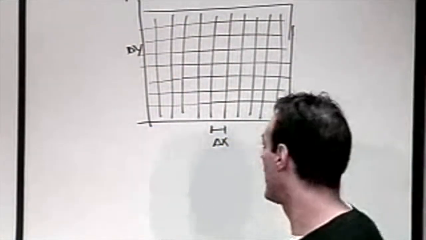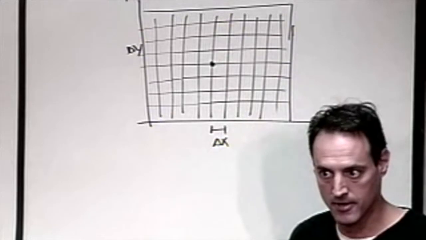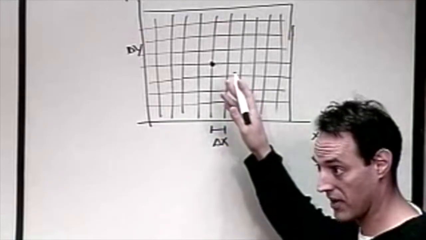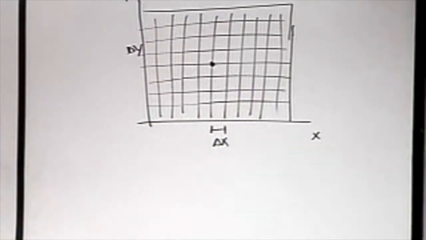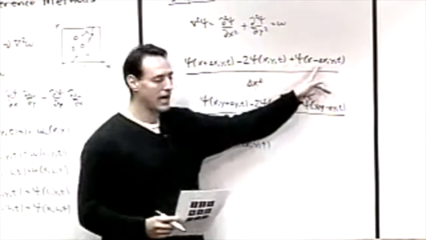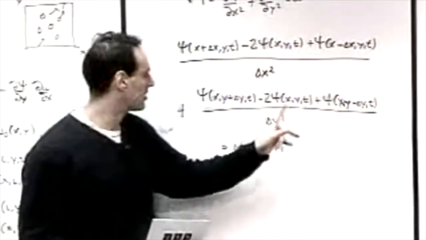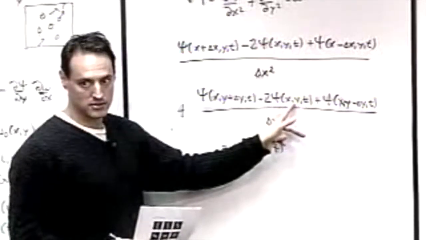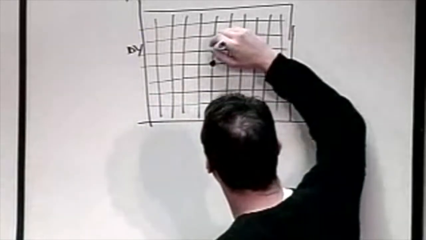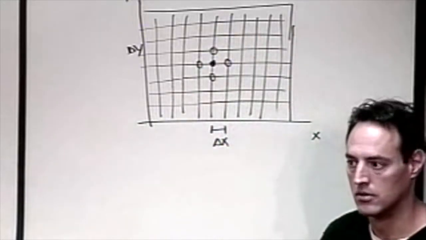And notice, if I want to calculate the second derivative at, for instance, that point right there, how do I do it? If I want to calculate the Laplacian, the second derivative in x and second derivative in y, well, we just talked about it. It's right here. This is the discretization of this. What does it rely on? A point in front in x, a point in back in x, a point in front in y, a point in back in y. I need all those points plus the actual point I'm at to make this work. So if I have this point here and I want to calculate the Laplacian at that point, I need all 5 of those points to calculate this thing.